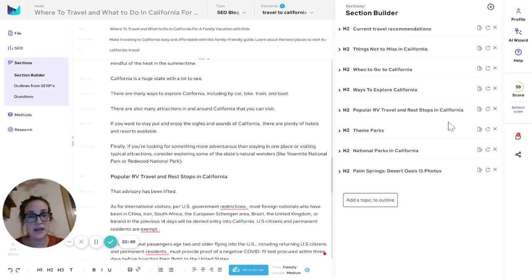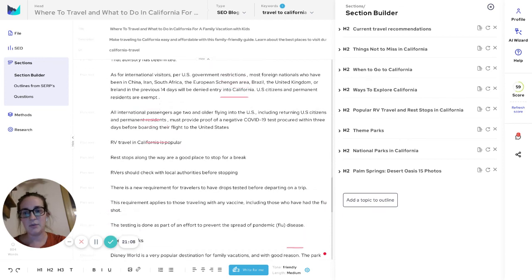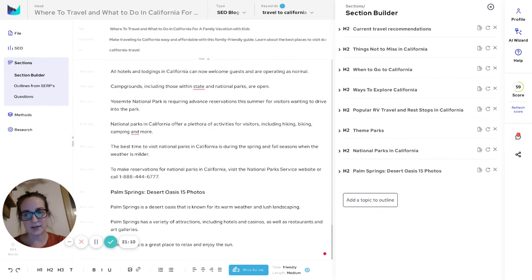If I went in and edited all of these headers to be more keyword focused during the outline, then my score would be higher to begin with. But that's fine because I don't like to do it at the outline stage. It bogs me down. I just want my outline to be general topics, and then I'm going to put my keywords in as I write, and as I write the draft and edit the final draft.